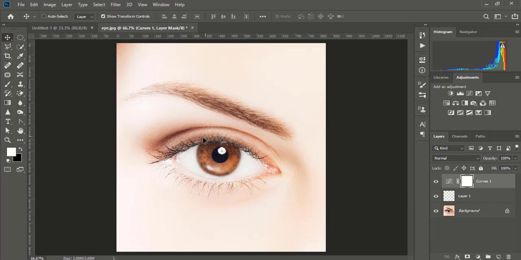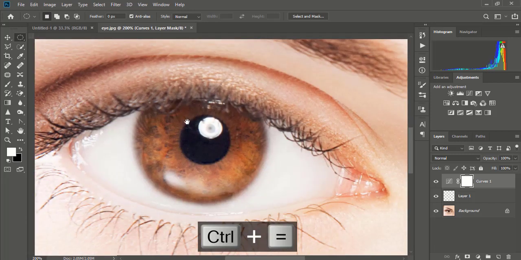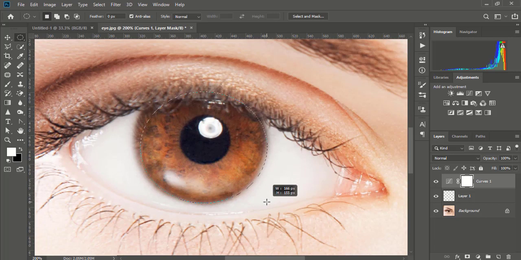And I'm going to select this eye using the elliptical marquee tool, Command plus zoom here, and make a selection, and press space bar to arrange the selection.